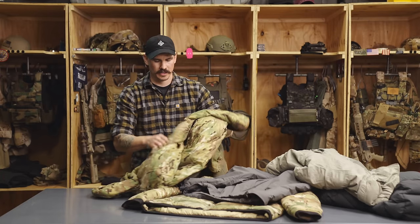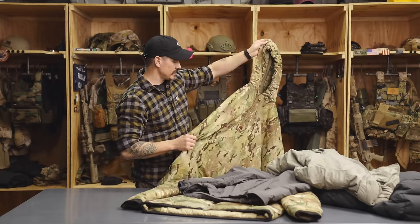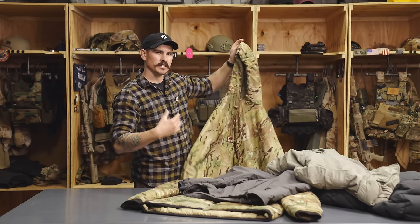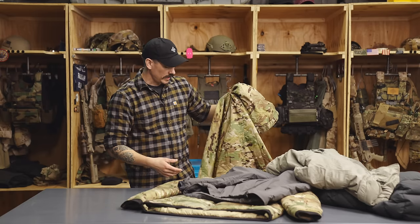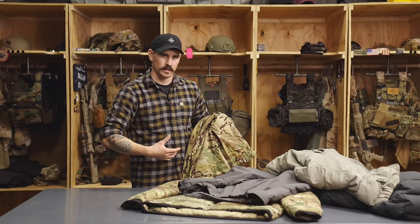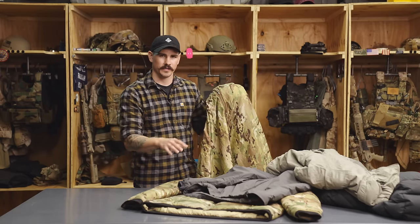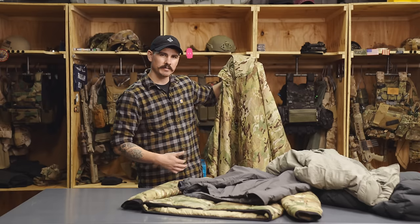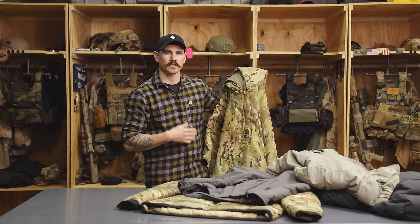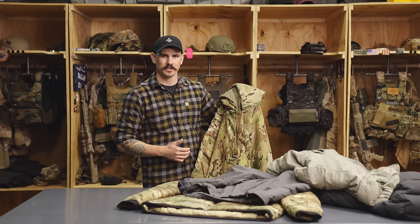The next thing I'm going to talk about is kind of in its own category — it's not exactly a jacket. What I have here is the Hill People Gear Mountain Serape. It's kind of like a beefed-up poncho liner, or woobie for the army guys. This has 80 grams of Primaloft Gold in it, so it's much more than that poncho liner. It also has an integrated hood, and you can turn it into a coat as well. It also zips into a sleeping bag. Since this can be used in poncho format, it's really going to fit over any type of bulky gear you're wearing, such as a plate carrier or a chest rig. If you need concealment — whether you're glassing on a hillside or something like that — this is really going to break up your silhouette. There are two different sizes: the backpacker version, which is smaller, and a full-size version, which is longer. It's a great option especially if you're static a lot or spending a lot of time on a hillside doing observation work.